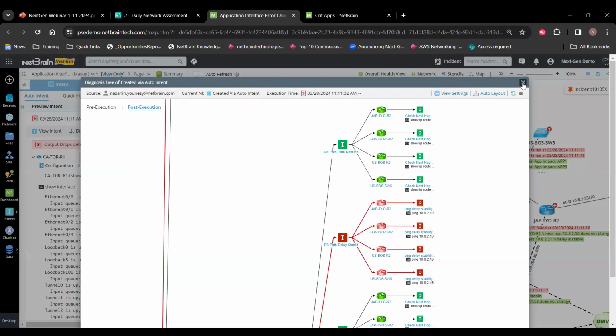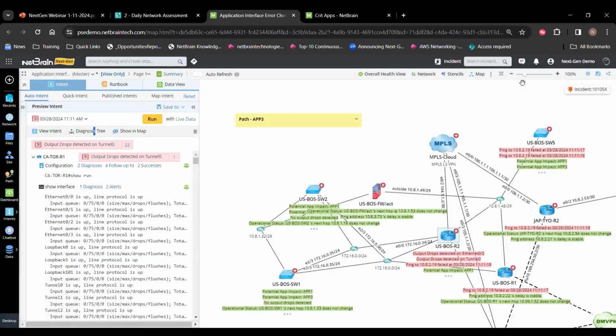So the idea is, we not only want to be proactive, we want to get to a resolution a lot quicker. Have NetBrain continuously look across my environment for these problems. I'll put it on the dashboard, and then let's diagnose it as quickly as we possibly can and be able to remedy that problem there.